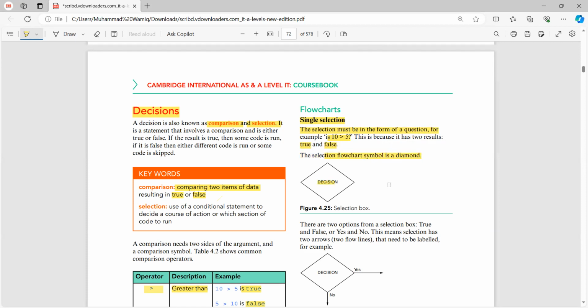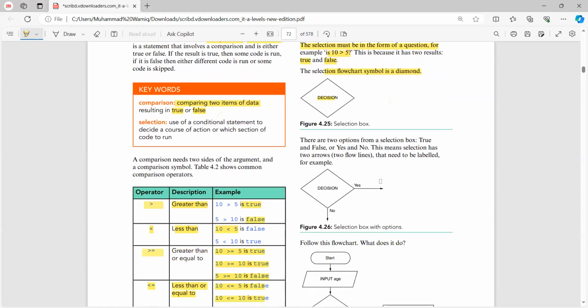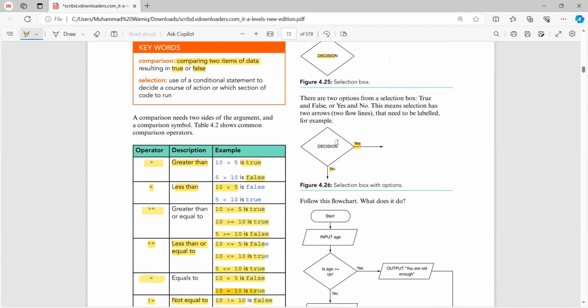You also need to understand the symbols as well, because only with the help of these are you able to work correctly in your flowcharts. So there are two options from a selection box: true and false, yes or no. This means selection has two arrows, two flow lines, either yes or no, that need to be labeled.